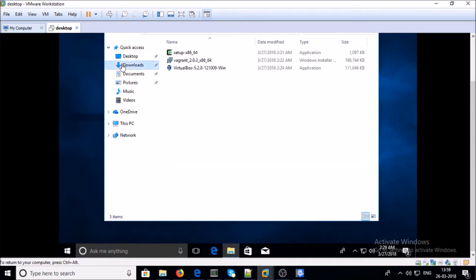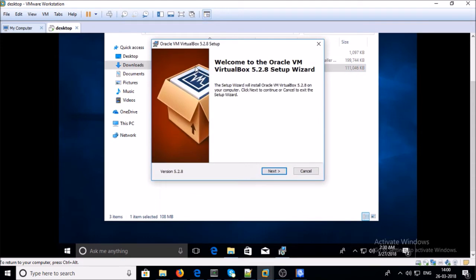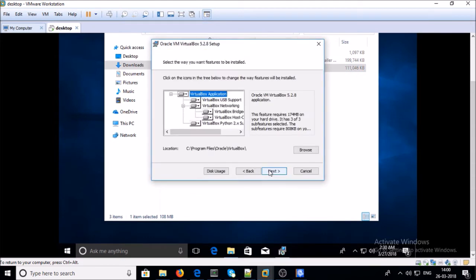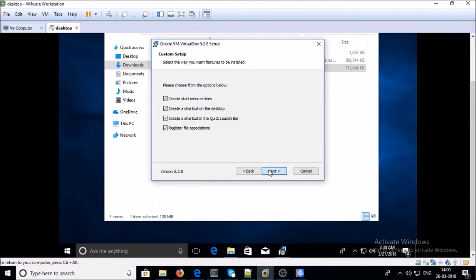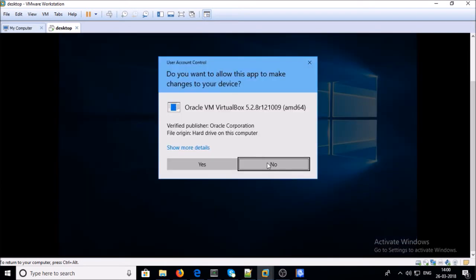So first I'm going to install VirtualBox. It is pretty simple to install VirtualBox. You can double click on the installer and follow the steps. Next, next, next, and install it.